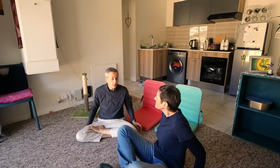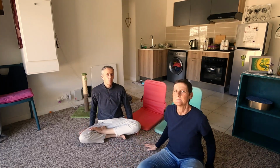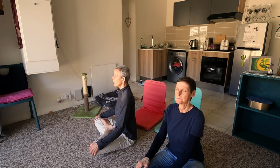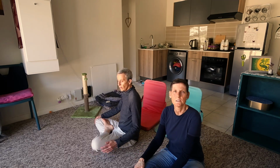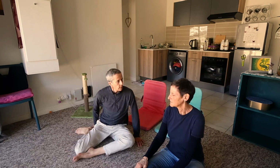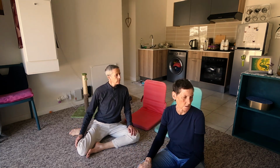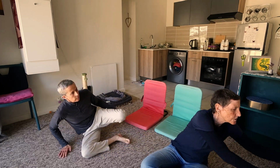Just on the floor. Oh, and this is an interesting thing. This is how we've gotten strong because of Furniture Free. I was thinking today, we went to our community meditation, and when we first started doing it, I always had to sit next to a wall because it's like an hour long. And now I can just sit like this the entire time, and I don't get in the least bit sore, and I'm not slouching or anything, I don't think. No, nice and straight. Thank you. But this is what you were meaning earlier about being able to move more. So when you're sitting on the floor, you know, working on the, I'll just show you the floor desk.